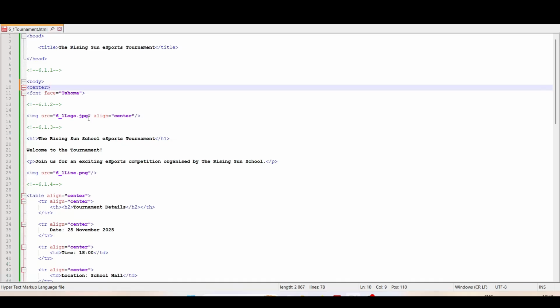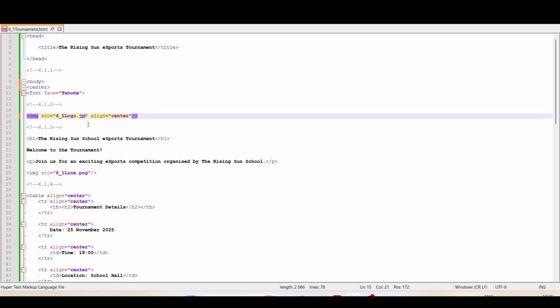In other words, we have to change. This is the first thing that we need to change. We have to change it to PNG. Because if we don't change it, it will not appear. It has to be PNG, like this. Then align center. It's all right.